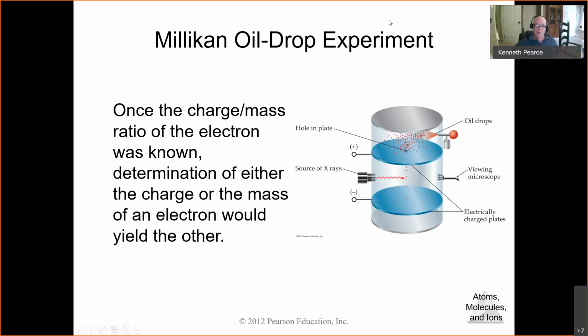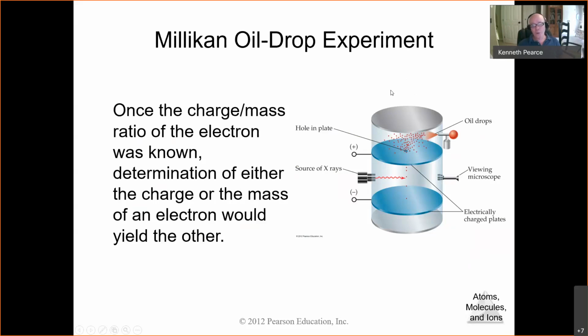The Millikan oil drop experiment was in the early 1900s, and this was a fellow at the University of Chicago, a professor out there. Through the oil drop experiment, which you can actually buy an oil drop apparatus for from a scientific supply house, and I think they run only a couple of hundred dollars. Pretty cool experiment. You might be able to do it in physics lab. They may or may not have an oil drop experiment, but it's pretty cool.